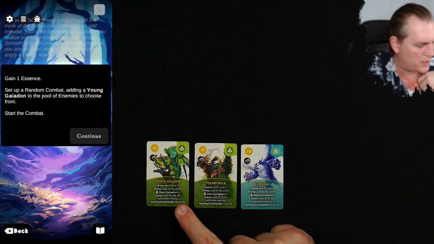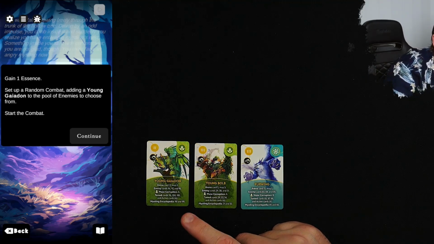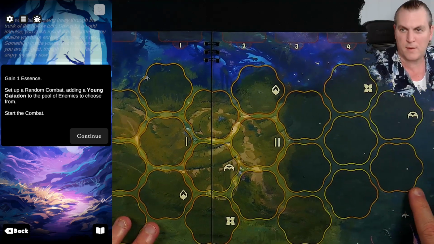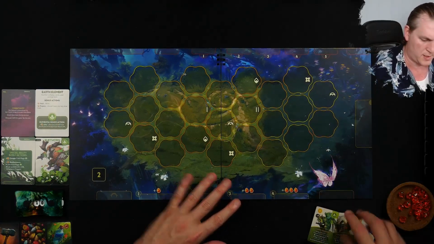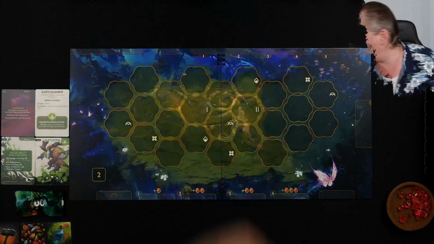I think we'll fight the young Gyadon because I don't fancy our chances fighting any of the other creatures. So let's do map 2, arena card 17. All right, a little young Gyadon. Cool. Let's see if we can tame you, buddy.